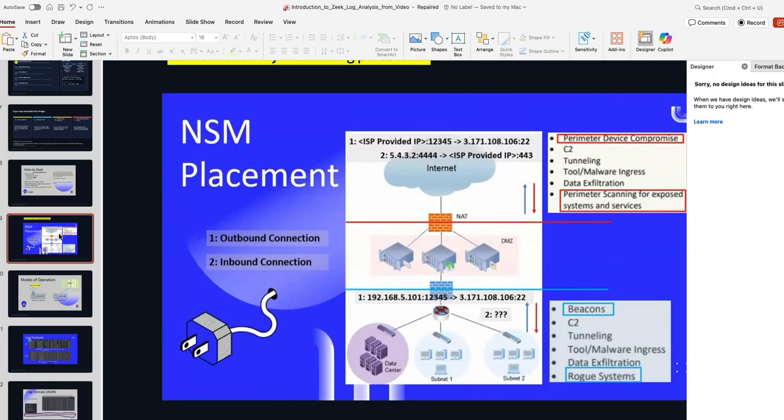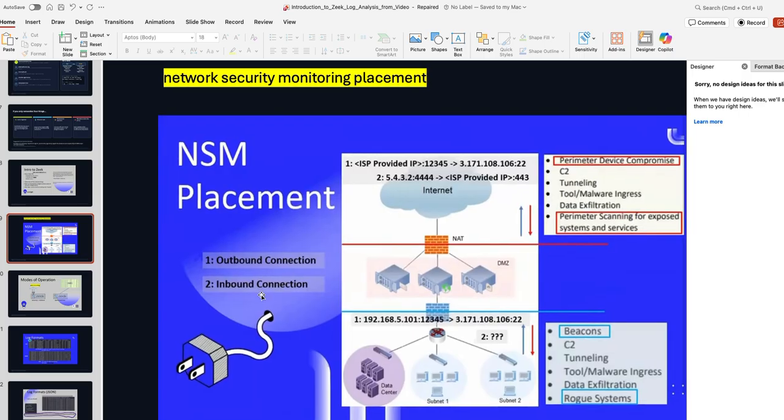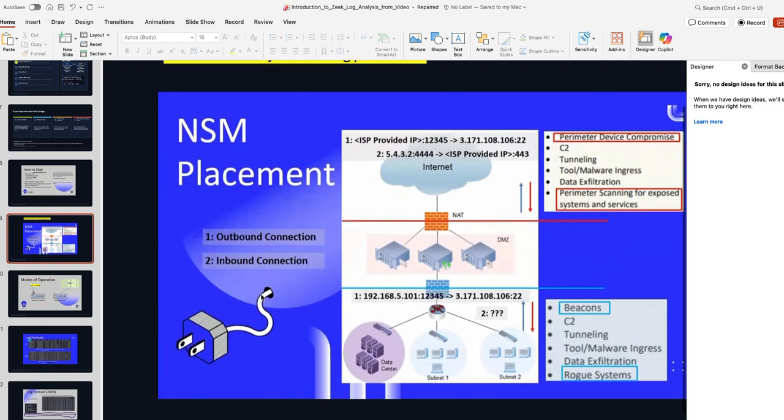Okay, so the network. Now the question is, where would you place this NSM, or network security monitoring system? So there are, like I said, various levels.